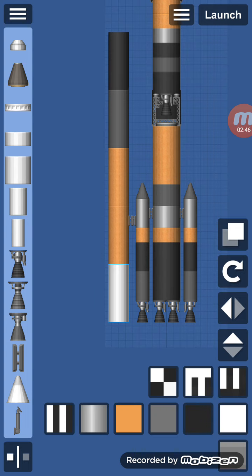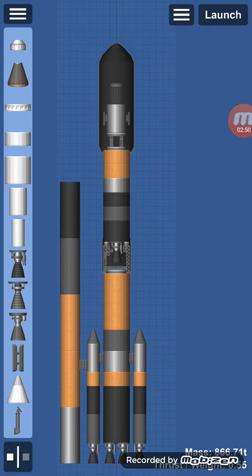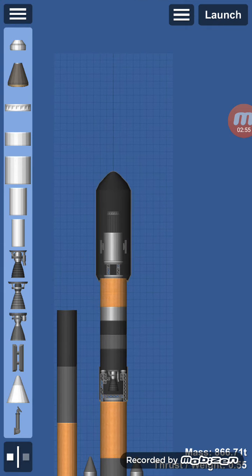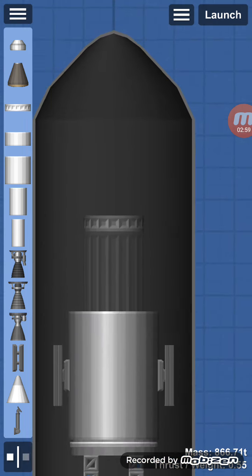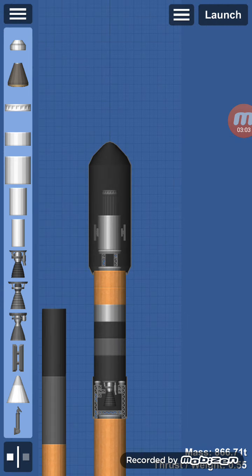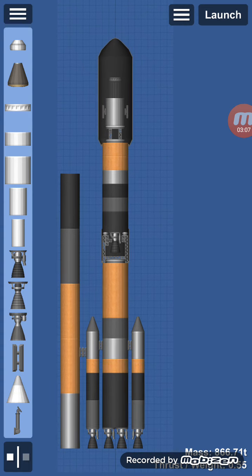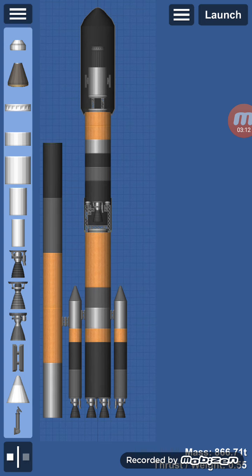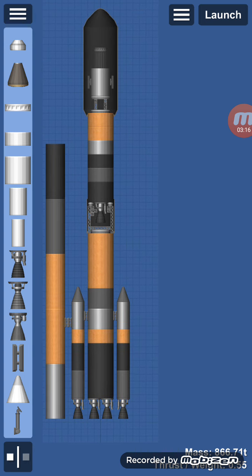Got a gray. Good tower. White paint. There's also no white paint. Not payload has separators, that's fine. Alright, it's payload, not the rocket. Sending to space, it doesn't matter what rocket it is.